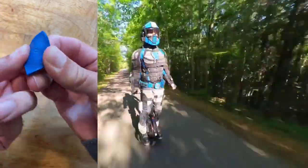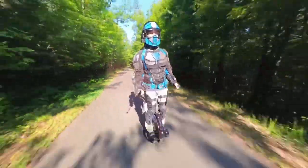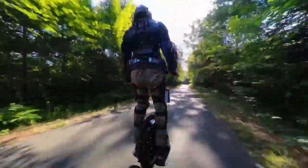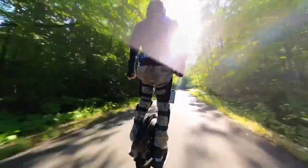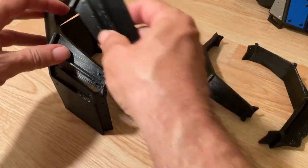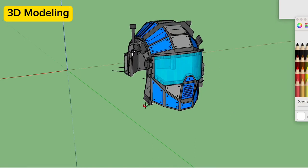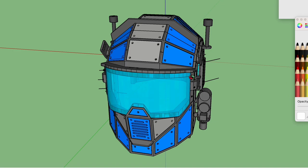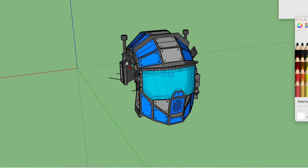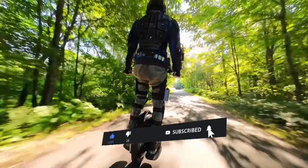During impact, the nylon will flex and deform but it's very difficult to tear or break. I didn't want to create the helmet in one giant 3D print because this would take two or three days of print time. Long prints like this are very risky and expensive due to print failures, and if any helmet parts require replacement, the entire helmet would need to be 3D printed again from scratch. So I decided to design the helmet using many smaller sections to make 3D printing more reliable and repairs much easier — I could easily remove, replace, or upgrade a smaller section one piece at a time. Designing my own custom 3D model was very challenging because it needed to fit my head perfectly. It took many iterations until it finally fit perfectly and comfortably, but now I have a design I can repeat for all my suits, and because 3D printing is so accurate, all the various parts will be interchangeable.